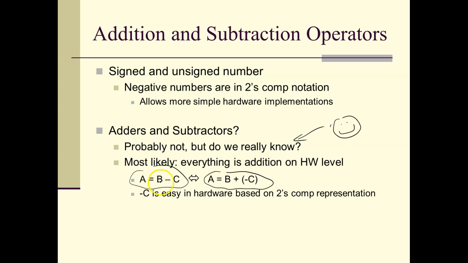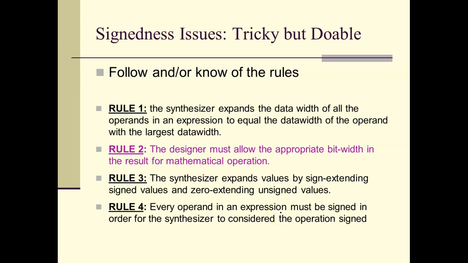Now the issue here, what makes it really nice, is that generating the minus c is extremely simple in hardware, particularly when you're working with the FPGA and some of the tools involved in the FPGA. The way I look at it, it's the magic of two's complement notation. It just makes everything work out very nicely. So there are a couple of rules to follow, and they're really important. I think I almost have them memorized.